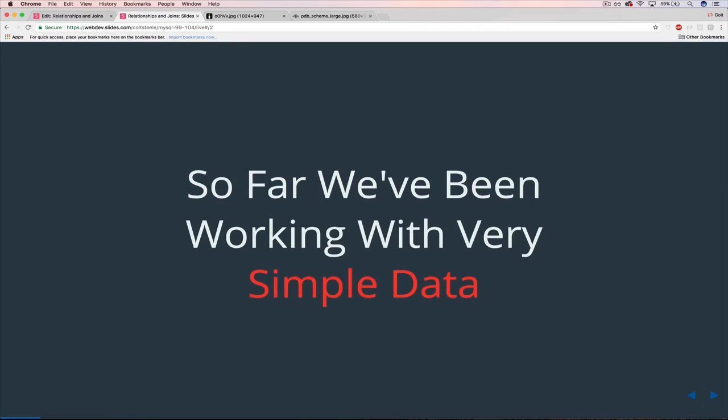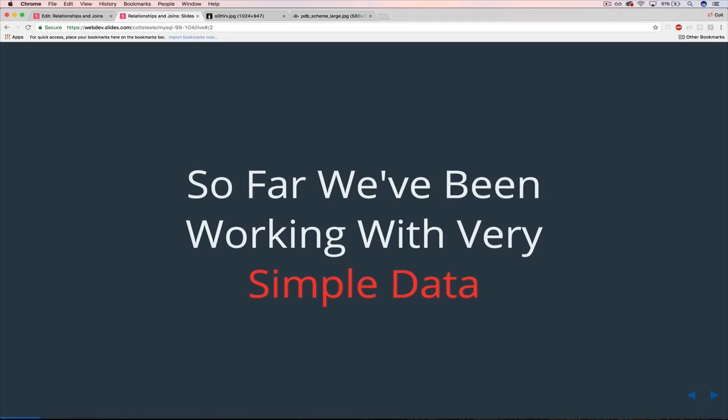So far in this course, we've been working with very simple data. Things like books or users, where we only have a couple of columns per table. And that's been by design. We need that simplicity in order to focus on what's important, to isolate the different features that we're talking about, whether it's functions or logical operators. It's much easier to teach those when we don't have 20 different tables to worry about, and we can just basically drill down into one table and focus on that.